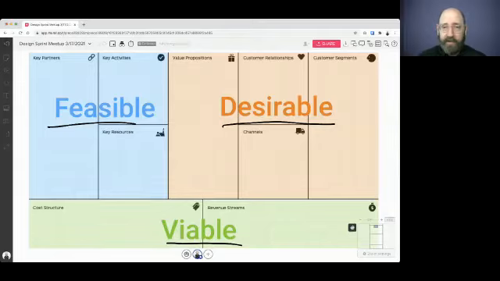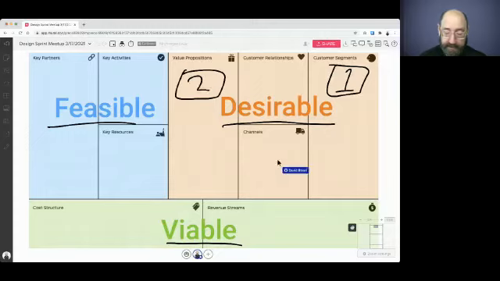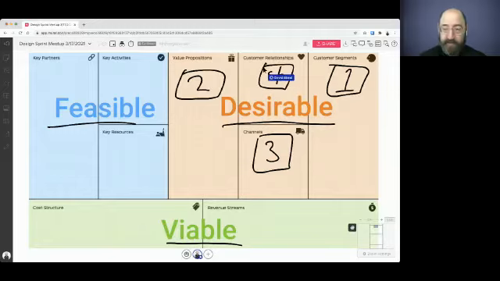So one of the ways I help teams work through this, and why we layer this framing on top of a canvas, is to help them focus. So if you're going through, okay, who's my customer segment? What's my value prop to them? How do I acquire and distribute to them? What's the nature of my relationship with them? You'll notice, a lot of times, especially in the sprint framework too, it's a lot of desirability risk. And I think that helps teams focus and put another lens on top of this: if I'm just starting out, a lot of my risk could potentially be over here with the customer, the value prop, your channels, your relationships.